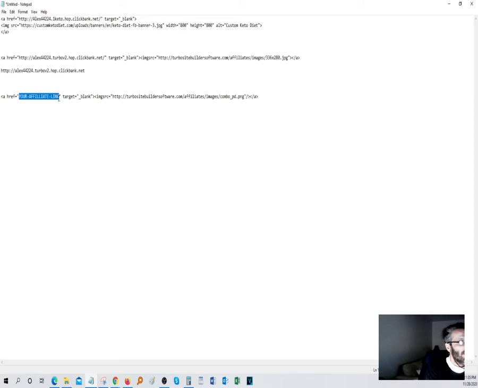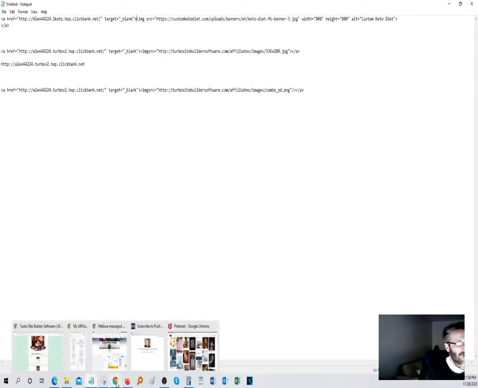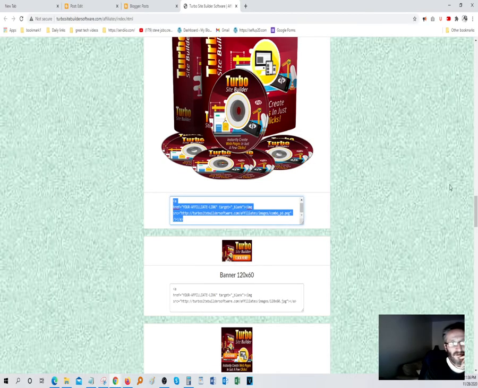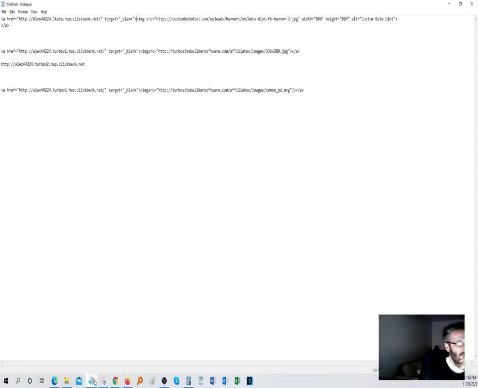Oh, wait a minute, right there. Paste. And one thing I noticed over here, after ClickBank, it does have a front slash. So let's go ahead and do that here. And then it's got target equals quotation underscore blank. Oh, where am I looking here? I'm comparing it to the wrong one. Okay. So we got, yeah, target, open quotation. I'm just comparing this link, the one that I just pasted, with the one that actually works. This one came from the keto diet, and this one came from the Turbo Site Builder. So I'm trying to compare the one link to the other.